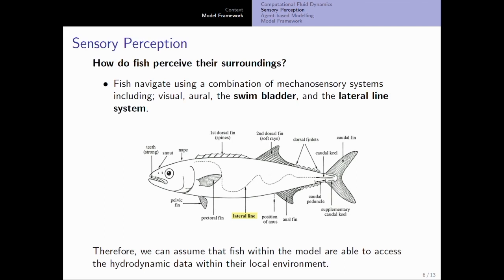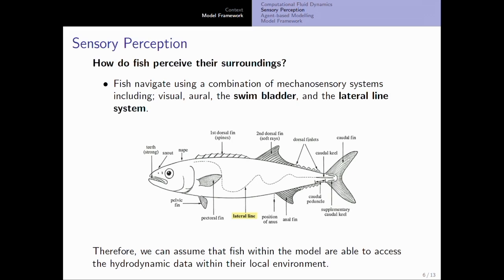And from inferring pressure gradients, it can infer the motion of the fluid. So really, it's the same way that you could feel wind on your face, except theirs is much more sophisticated, so they can feel the motion of the fluid at a distance from their own body. So from here, we can formulate that there's some volume around the fish where the fish knows what's going on.